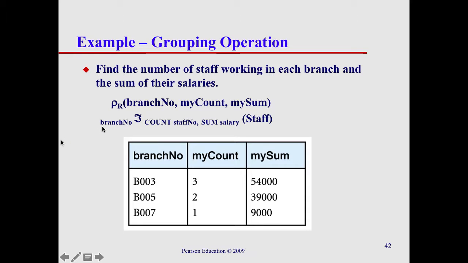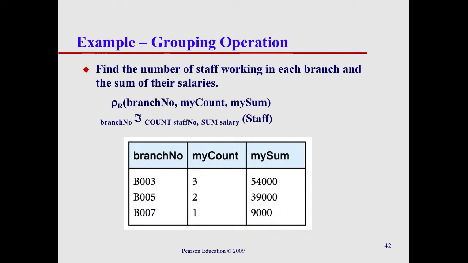Branch number can appear as well because it's one of the grouping attributes. Okay, so when you do the homework, just look up my slides or look it up in the book. Do I remember what these meaningless Greek letters are? Nope. I remember the one for selection and the one for projection because I use them so much, and I remember the bow tie for joins, but these grouping operations are ridiculous in my opinion. Okay?